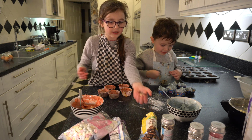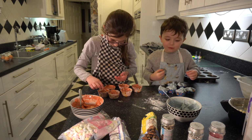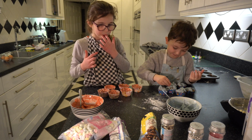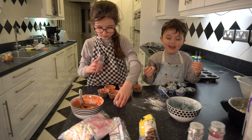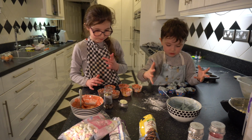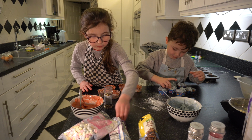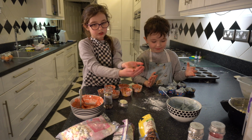I'm going to get some white chocolate chips. Where will you put these eyes? This one. I'm making a smiley face. Look, this smiley face is done. I'm using some dark chocolate chips.